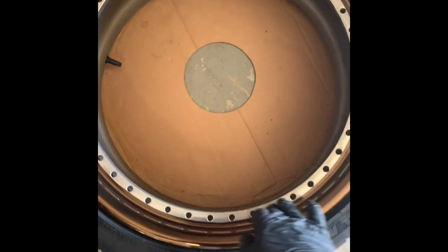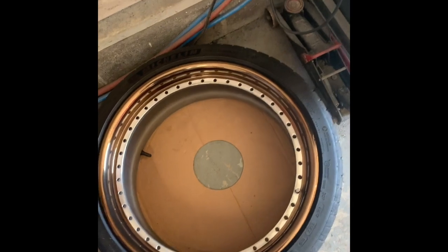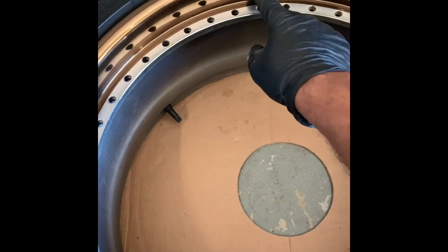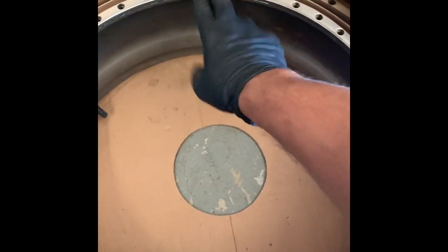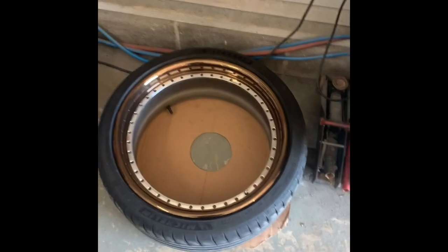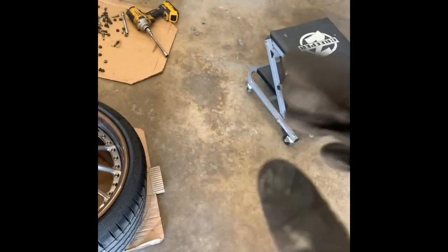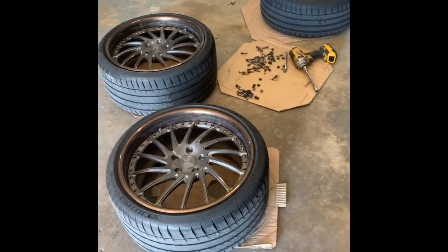As you can tell, as soon as you take the hardware out, it just pops right out. Usually with all the three-piece or two-piece wheels that I've done before, there's sealant that seals the outside to the inside. But with this design, there's a lip, a step lip, and a bottom, the barrel. There's no center, so this just lays right on top, which makes it super duper easy for us. We don't have to take the tires off, which is going to make life so much better for us. But let's get to taking these centers out.